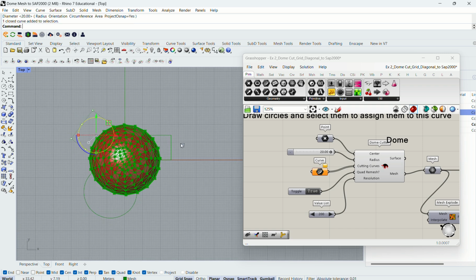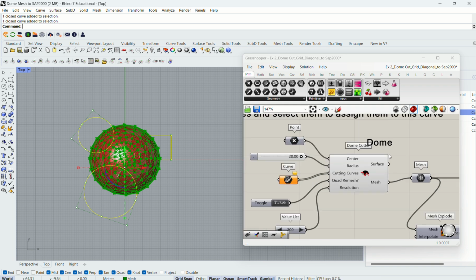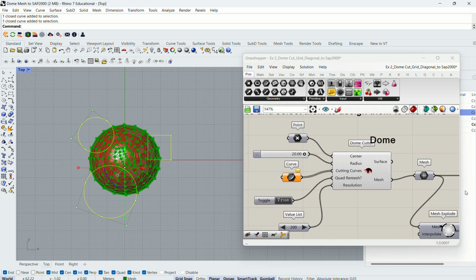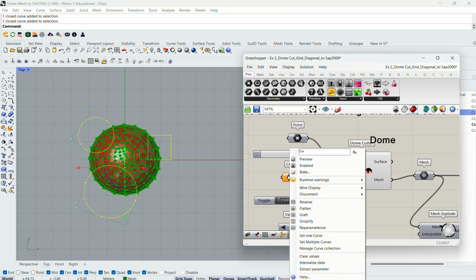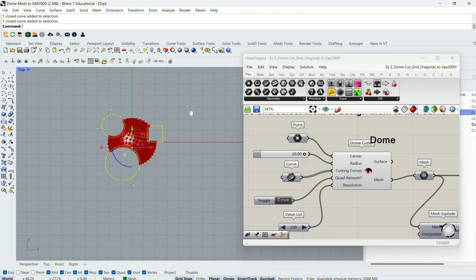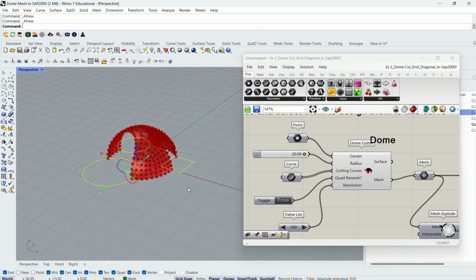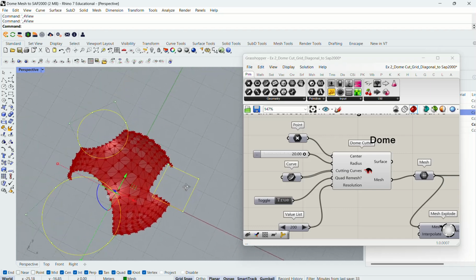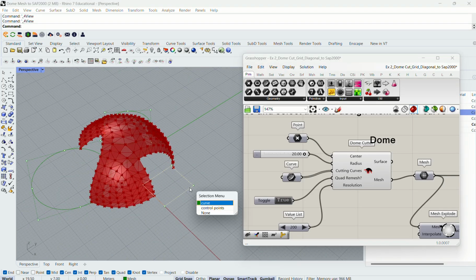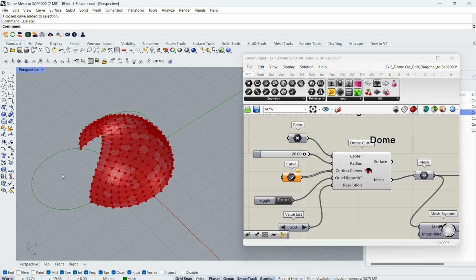So these three openings, a Rhino expert can obviously generate much better and easier, but this is a tool that was developed by the parametric house community, and I've been practicing this. So all three curves I'm going to put here as multiple curves and try to cut this dome with these curves. So you see this? The dome was cut out. I think this may not be a good idea. Structurally it doesn't really make sense.